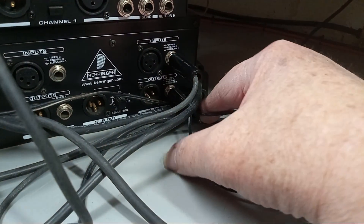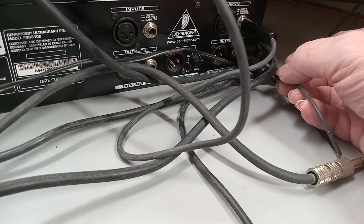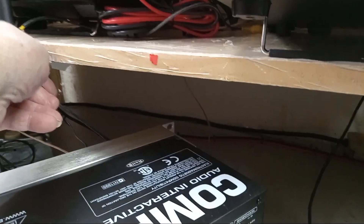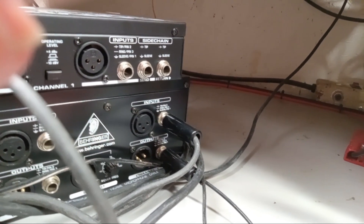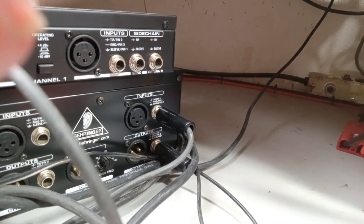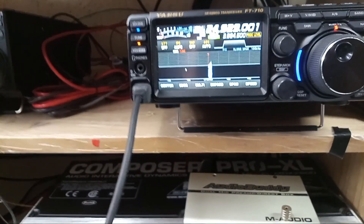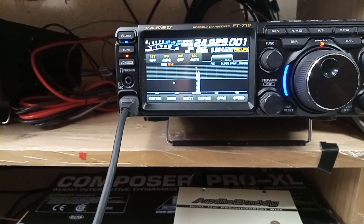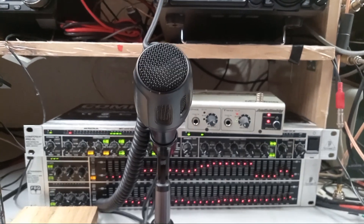Coming out of the graphic equalizer right below it is this cable — that's the output. This is definitely not balanced; it's a single-conductor shielded cable, like a mini coax. This goes up to the back of the radio where I made my little pin connector with the 4.7k resistor. This feeds the audio input, also known in the manual as the data RTTY input. That's what we've got — I hope this helps. Sorry if it confuses anybody, because it confuses me too. 73s for now, me KB at KCO.